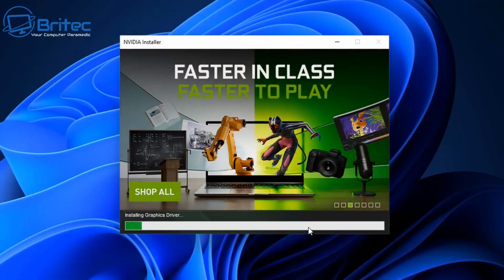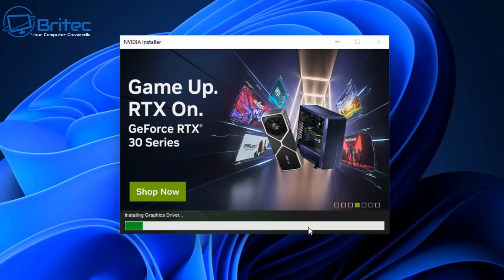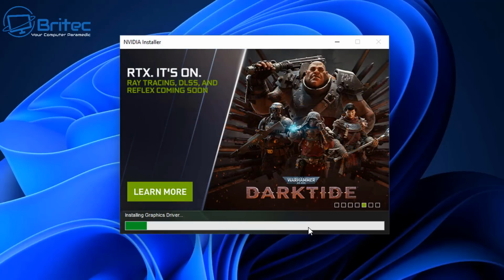You'll be seeing an AMD screen here or an Intel installation graphics driver screen instead of NVIDIA, but the process would be the same for all of those. So let's go ahead and let this install the graphics driver package for this graphics card. Make sure you're using the correct graphics driver for your system. If you use the wrong one, it won't let you install it. And again, just make sure you're selecting whether it's a desktop or notebook or something like that.